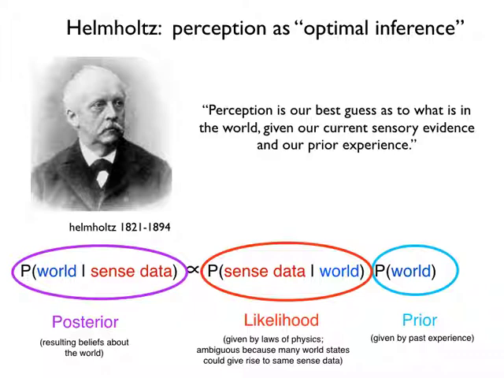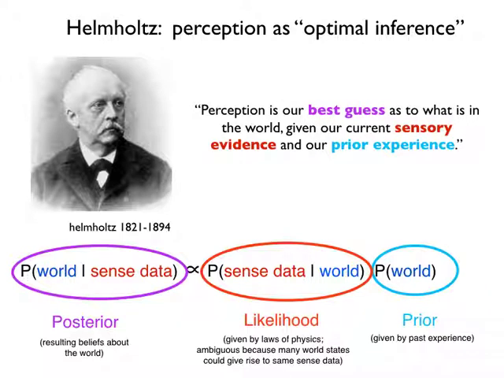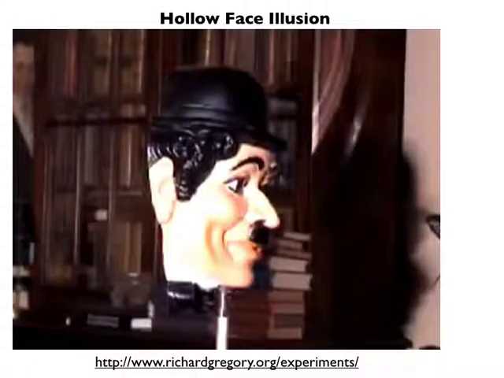And we use this construct of probability pieces to make inference in neuroscience about, given some sensory data, what's in the world, right? And so here's a compelling example. Perception is our best guess as to what's in the world given current sensory information and prior experience. And this is basically how most optical illusions are described, and this is a particularly cool one. So actually, I don't know if this is going to make noise.